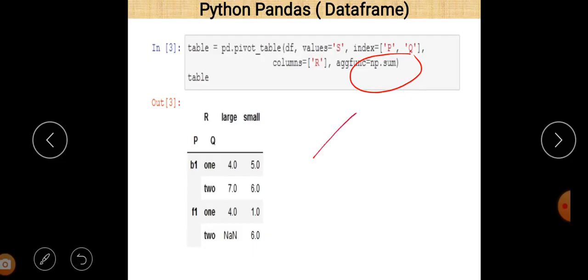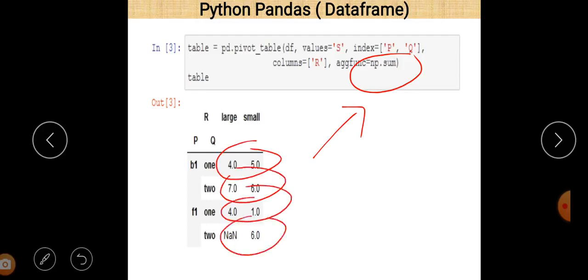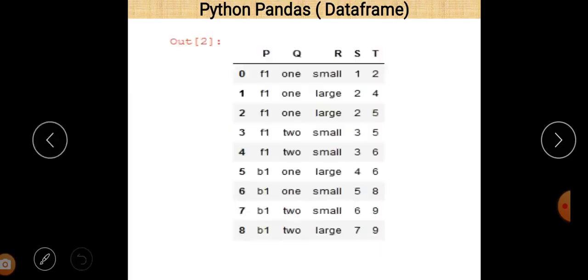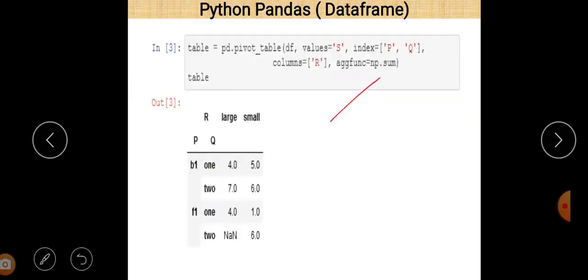Actually, if this aggregate function parameter is defined, then if different values are there at the same point, it works on the basis of the aggregate function. It basically takes the sum of these two values, so it will finally give you unique data here. When you see just the answer, you cannot predict whether there were duplicate values or not. If two values are found at that point, then the aggregate function plays its role, and whatever aggregate function is defined, the value is calculated accordingly.